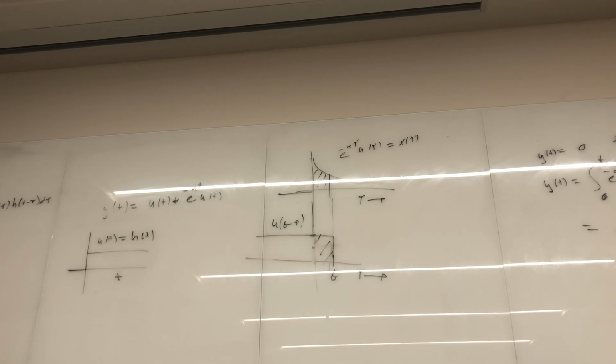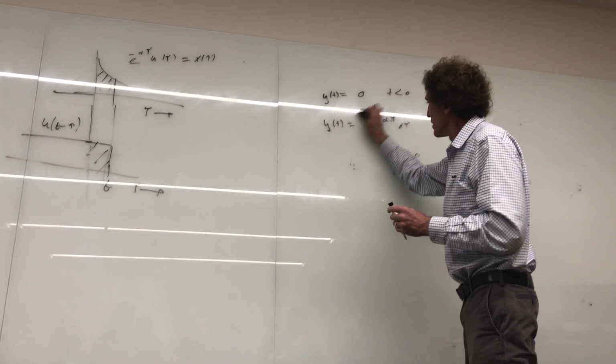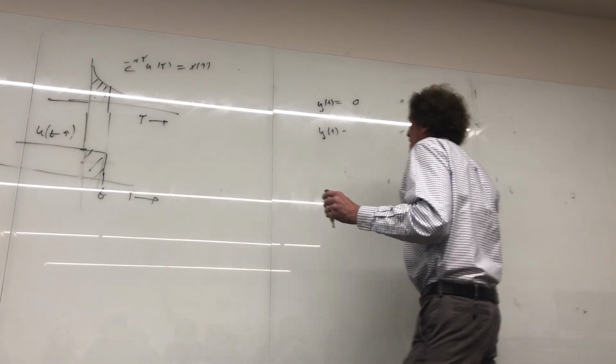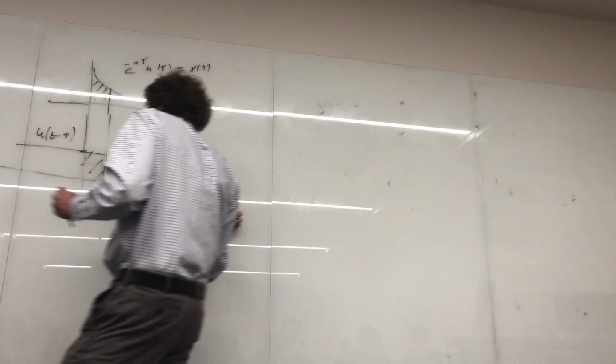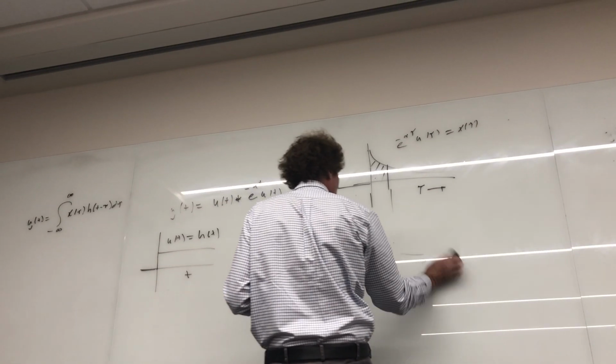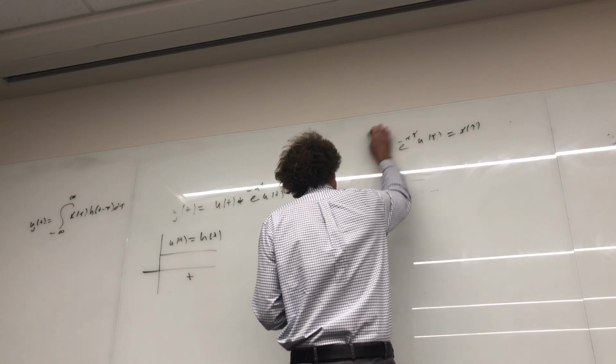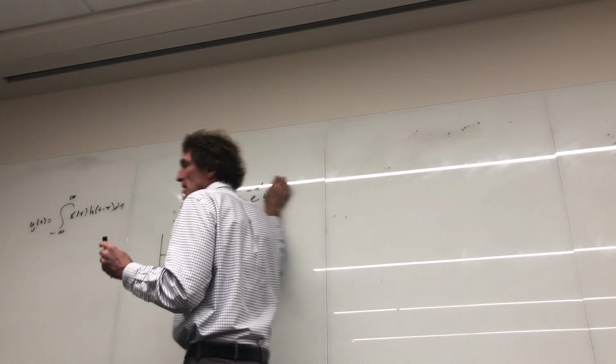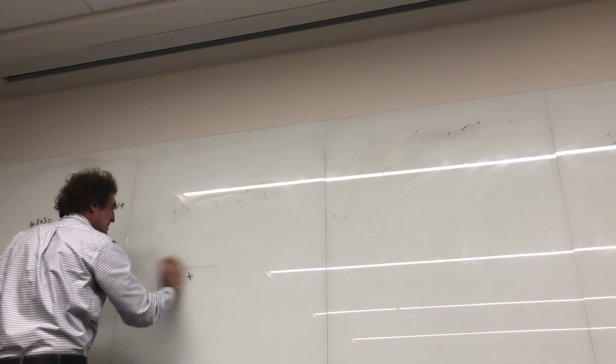Anybody? There was one, it was x of t is equal to g of t convolved with h of t, and I wanted you to prove that x prime of t is the same as g prime of t. What you're talking about is the derivative, right? Yeah. I'm not really worried about that one, but I'll show you.